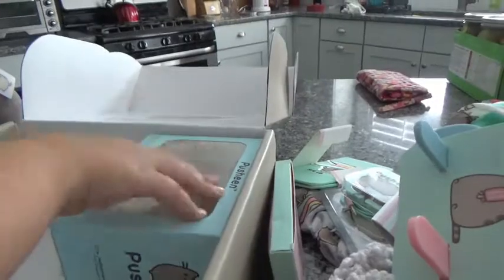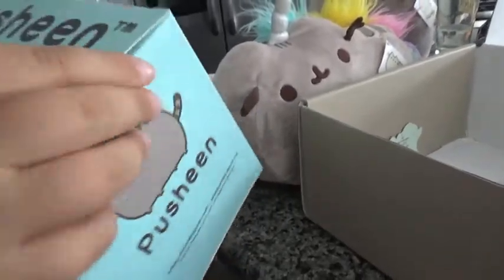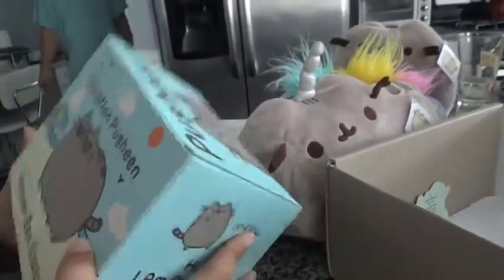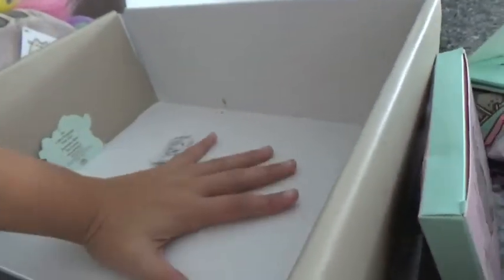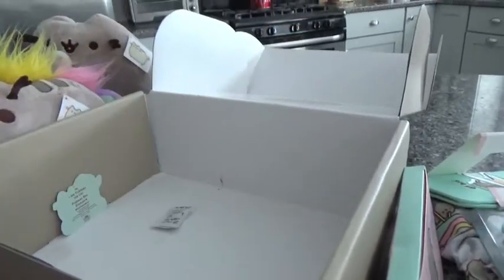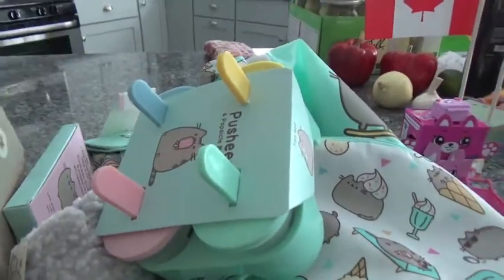Now, last thing. This is amazing. It's the vinyl figure that comes with every single Pusheen box. It's adorable. Pusheen on vacation. I want to open it. We're going to. This box is really big, and it's very wet. There's like dirt right there. So we're going to end the video so we can look more at this lovely Pusheen stuff. It smells weird.